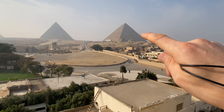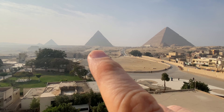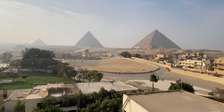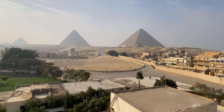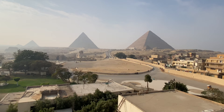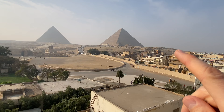One thing to note is that in a lot of pictures, based on the perspective they're taken from, the middle pyramid Khafre always looks larger — it sits a little higher on the plateau. But actually Khufu, the Great Pyramid here, is much larger. The blocks are more precise, the blocks are larger, it's more finely built. I personally believe that would have been the first pyramid constructed. There are actually nine pyramids on the plateau — six are much smaller, but the three main pyramids are what people generally see in photos.